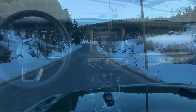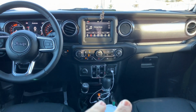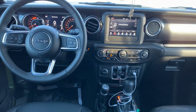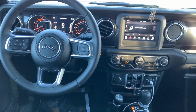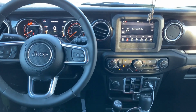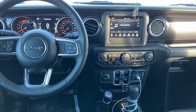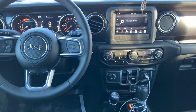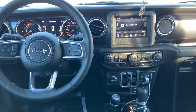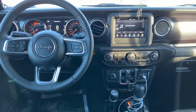Anyway, so that's a little bit of the handling and the engine. Let's talk about the interior. You guys know I was going to talk about this because I complained about it in the Tacoma, and this is exactly why. In your newer vehicles, like your Jeeps, your Broncos, your off-roady vehicles, which the Tacoma and the 4Runner are, look at this dash and look at this setup, and tell me it's not more updated and rugged than a Tacoma or Tundra. That was my biggest complaint with the Tacoma and Tundra's interior. They just haven't done anything with it.